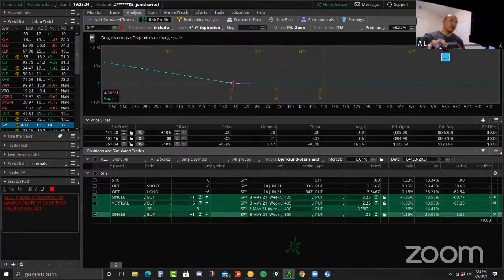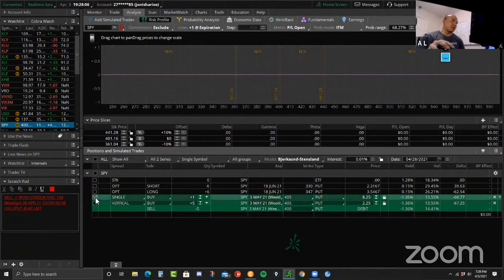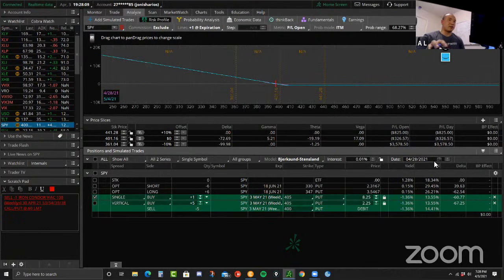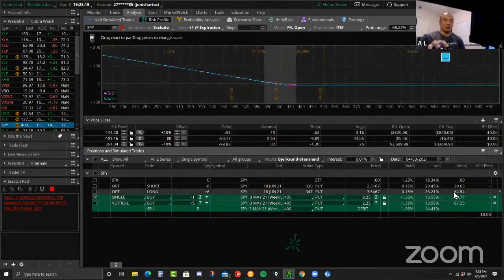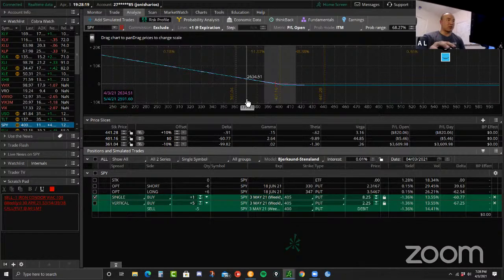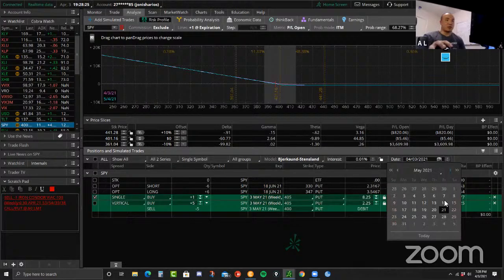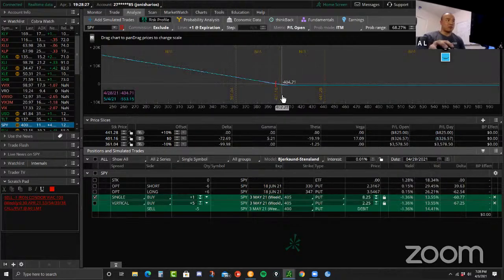And so the reason I bring this up is because, here's an option. If we get down to, here's 428, I just want to show you what the verticals do. Here's April 3rd. If we get down to about 370 in a single leg option, you'll make about $2,600. By the actual 28th of this month, a week out from expiration, you get down to 370, you're not making $2,800, you're making more like $2,600 because of time decay.